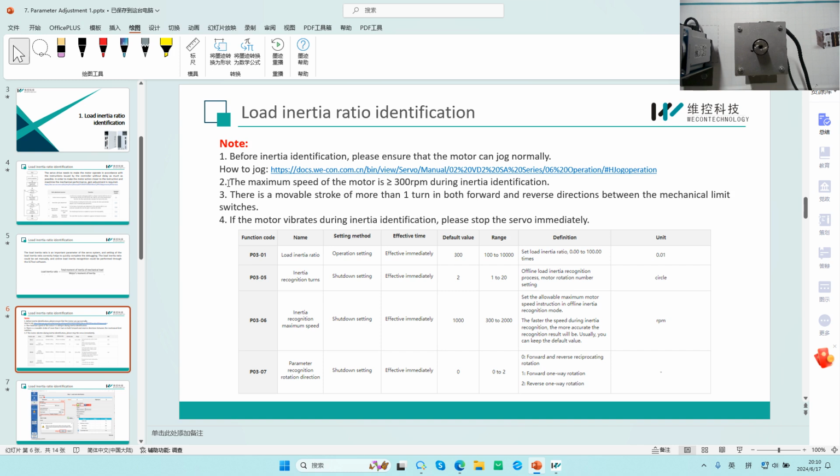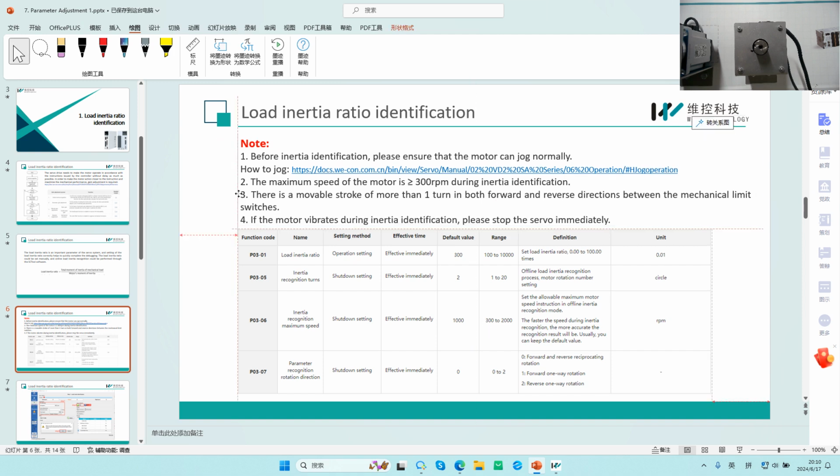And the second is to set the max speed of our motor during the initial identification. This parameter is in P3 and 6. The default value is 1000 RPM, and this value should be bigger than 300 RPM.